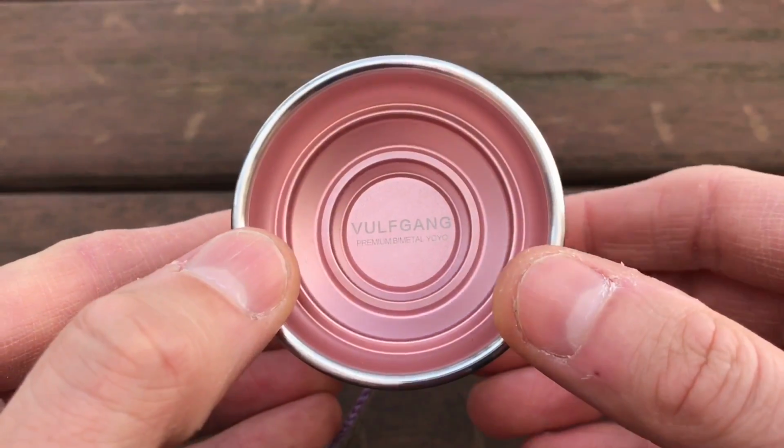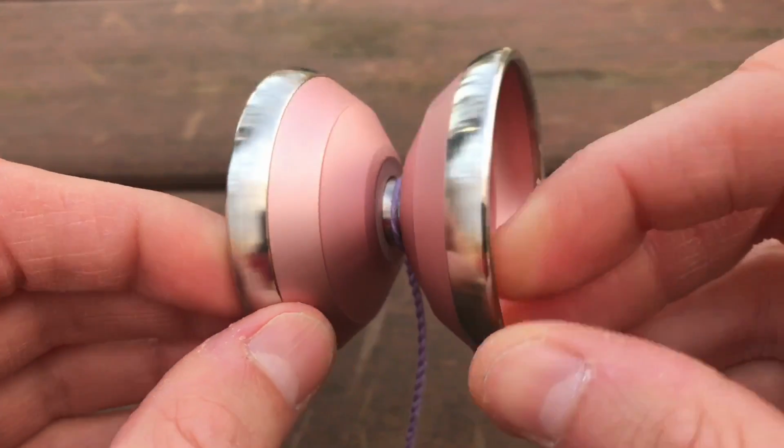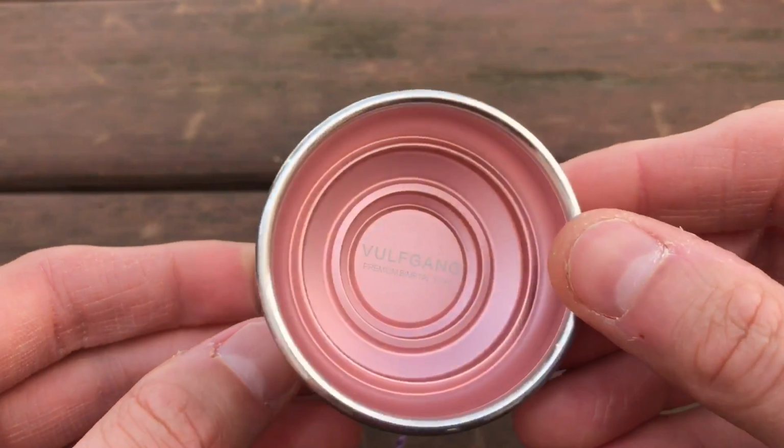I've seen a lot of people complain that it does say in the center here, premium bimetal. That kind of hurt the yo-yo for them, but personally I don't really mind that. I mean, this is budgeted as a premium yo-yo. It is made as a premium yo-yo, so that doesn't really bother me.